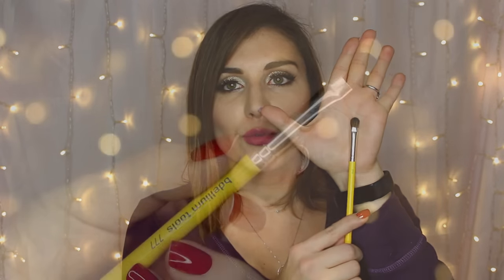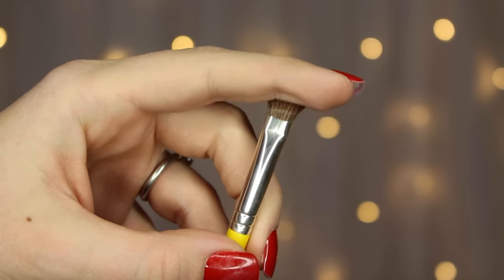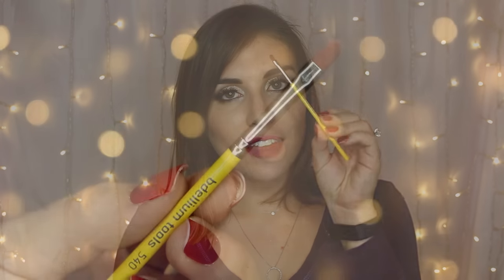Next is the 777, a pretty standard shadow brush. It's flat and relatively dense but also slightly fluffy, so you can use it to pack a solid amount of pigment on the lid, and the slightly fluffy tapered tip is also great for buffing that out into the crease. If this is the one brush you want to use to both pack product across the lid and blend up into the crease for a nice, not-too-abrupt line, this is a good brush for that.